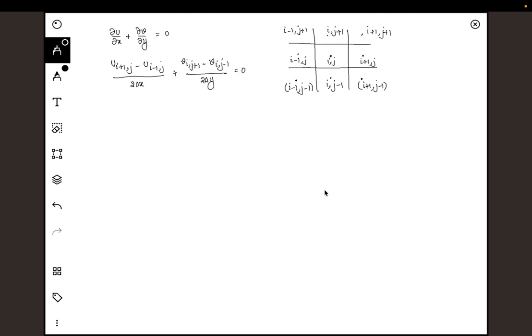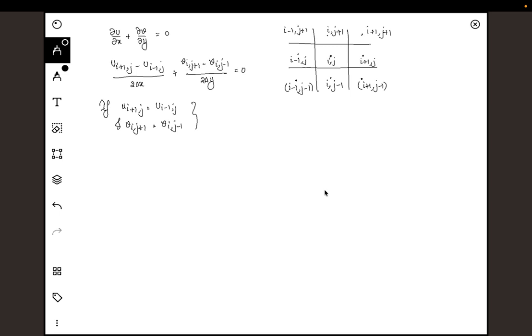So in order to solve this problem, if for example you are solving it using an iterative solver, then what could possibly happen is you might end up in a scenario where these velocities are equal to each other. So if, for example, u_{i+1} equals u_{i-1} and v_{ij+1} equals v_{ij-1}, then this equation will essentially mean 0. But does it mean that we have a solution that satisfies this original equation? It's a question that we need to answer.